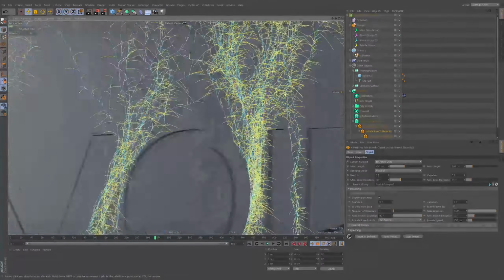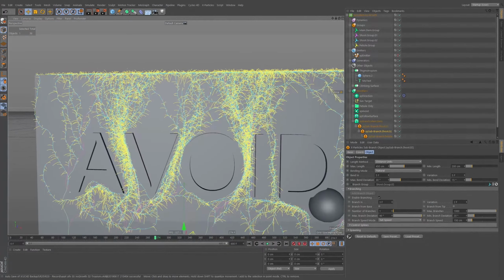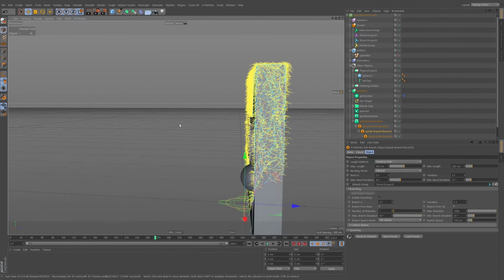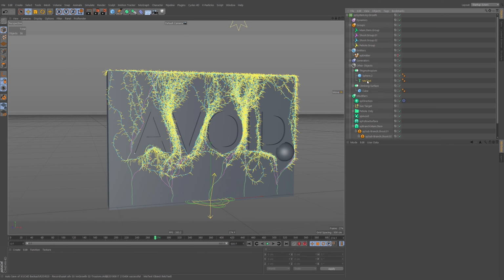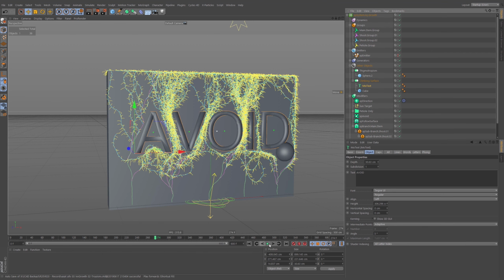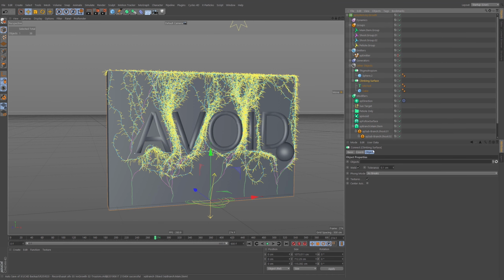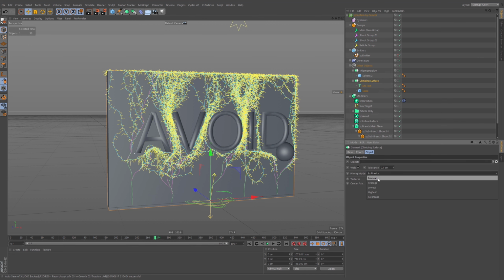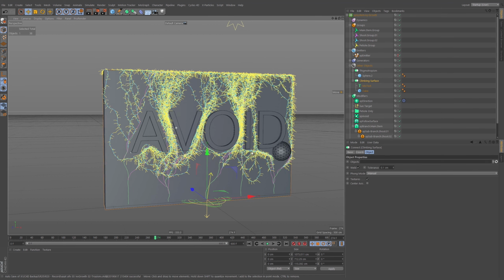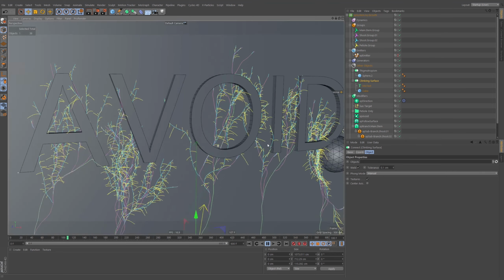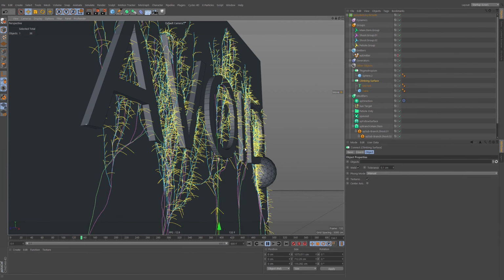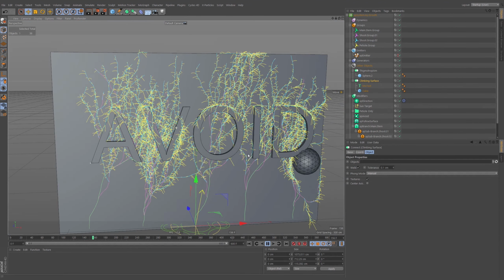But we can see our tropism's working nicely. Getting quite a dense amount of ivy now. We could also put that avoid just to show you how dynamic it is. We could throw the avoid. Now it's changed the Phong shading because I should change that to manual. Let's put wireframe on. Now they should climb over those. Oh, it starts to, but then I think what's happening is that it goes through some of them because they're not connected.